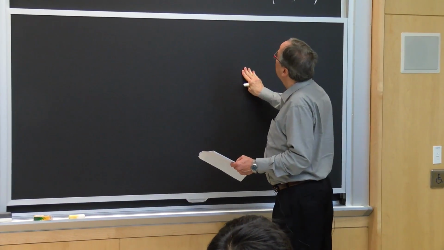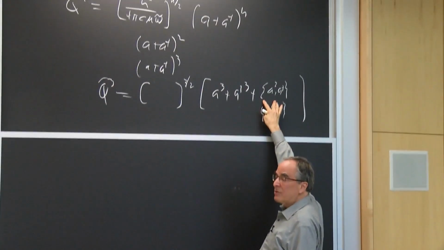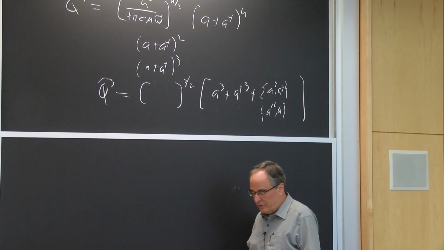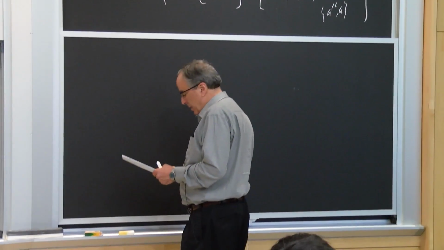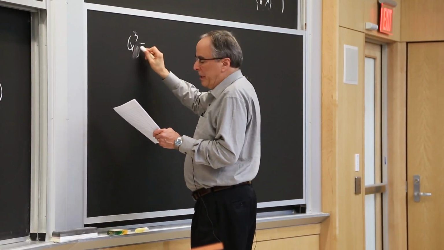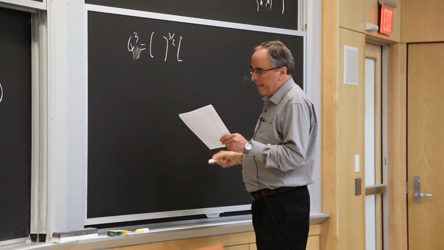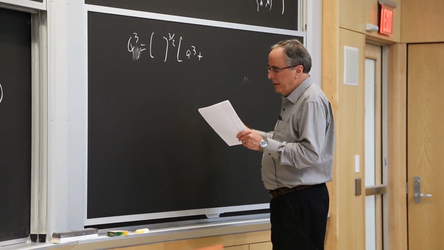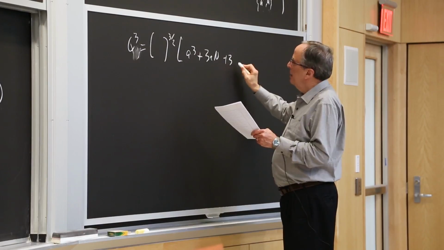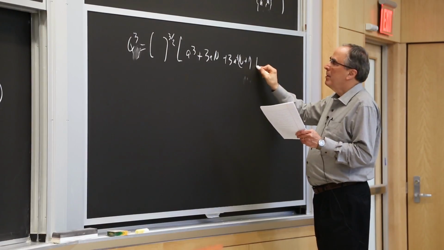And so the purpose is, this is delta v of minus 3, this is delta v of plus 3, this is delta v of minus 1, this is delta v of plus 1. You arrange the terms according to selection rules. And so what you end up getting is q cubed is equal to this thing to the 3/2 times a cubed plus 3a n plus 3a dagger (n plus 1) plus a.